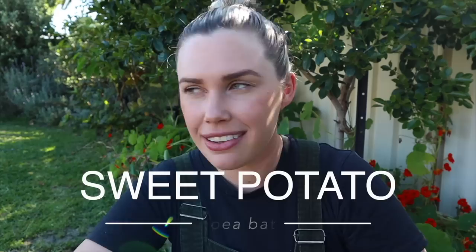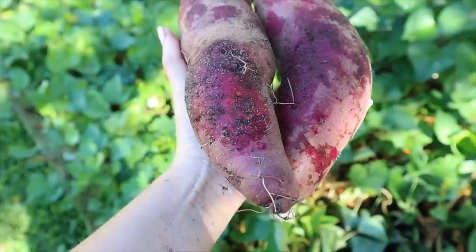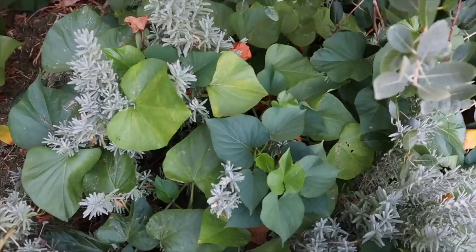Number one is my favourite — the ultimate in my garden is the sweet potato. Sweet potato has so many uses in the garden, which is why it is my number one plant, especially on this perennials list. It grows as an edible ground cover that protects the soil, creates a habitat for wildlife, and it's also got edible leaves. We can get an edible crop throughout the growing period — we don't have to just wait for the roots to be ready. We can start harvesting the leaves as the plant grows and use them just as you would spinach: in a stir fry, in a soup, use the young leaves raw in a salad or a smoothie.